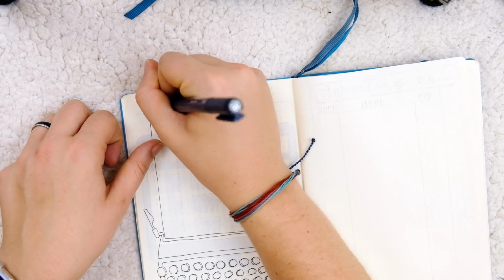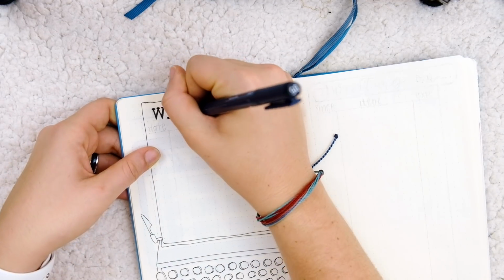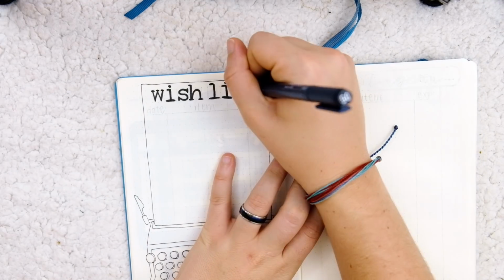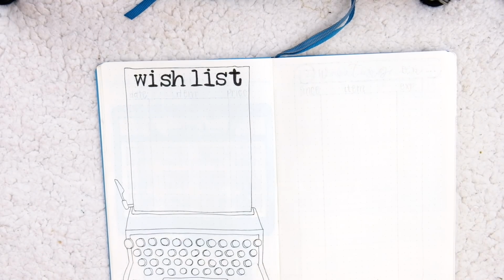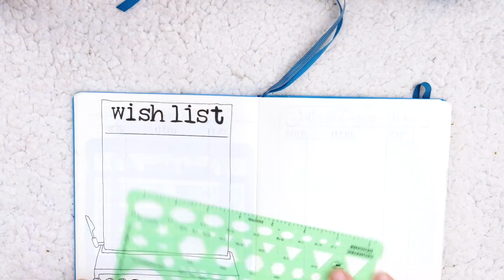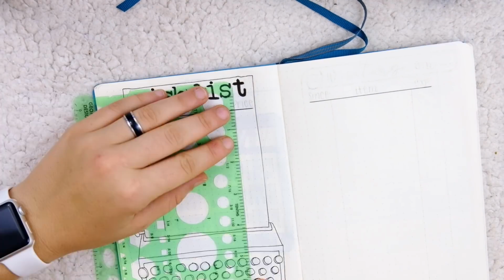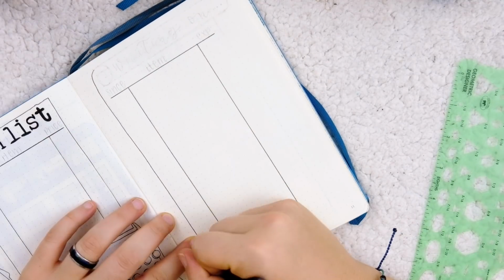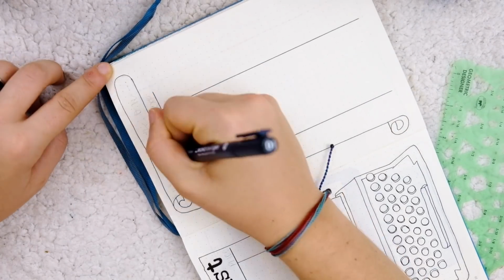My waiting on list is basically for any packages, letters, Amazon orders, stuff like that I've been waiting for in the mail. In the last few months, since I've started my Etsy and moved into my new apartment, I definitely order a lot more things online. So I found that I really needed a waiting on list so that I didn't end up forgetting about anything, and just so that I can be absolutely sure that I received everything that I'm expecting. So I definitely know that this will be super useful in the future.